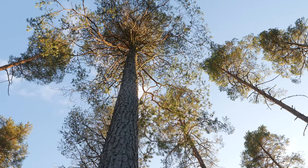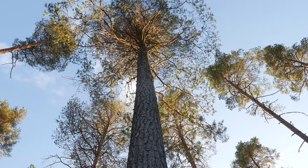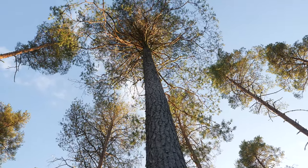I always wanted to build a log cabin by myself. And finally, last summer, we bought a piece of land for our new home. The property was full of big pine trees, which is great material for a log cabin.